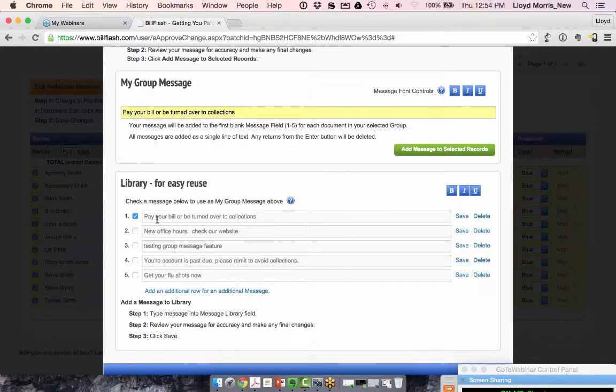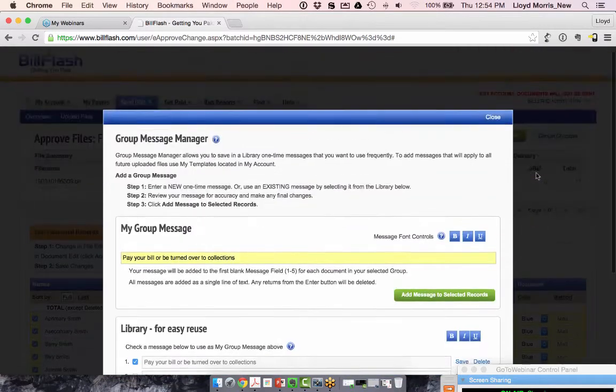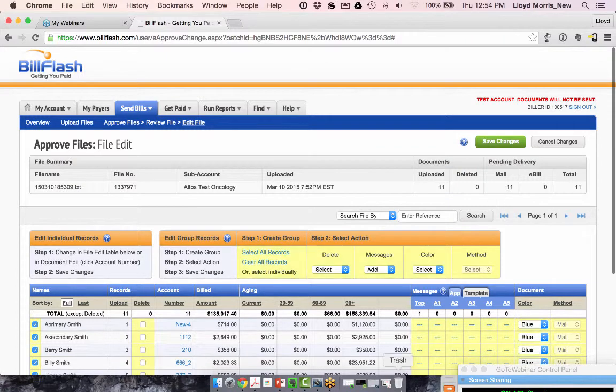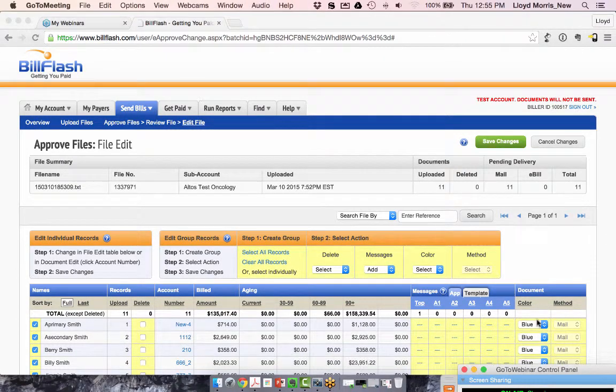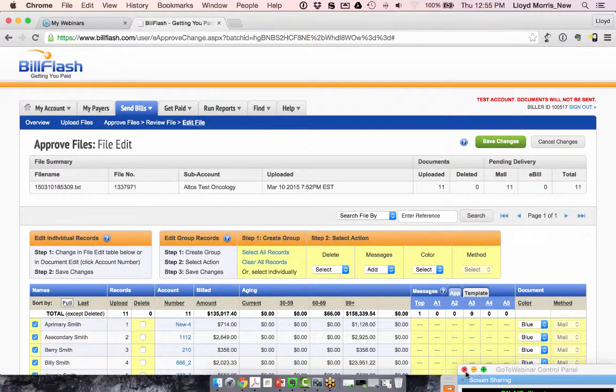So there's two ways to do it. Type in a one-time message or choose a message from your statement library. Did I answer that question correctly? If you had selected save or add, that green button, we could see it. But that is exactly how you do it. Okay, great. It's really easy.